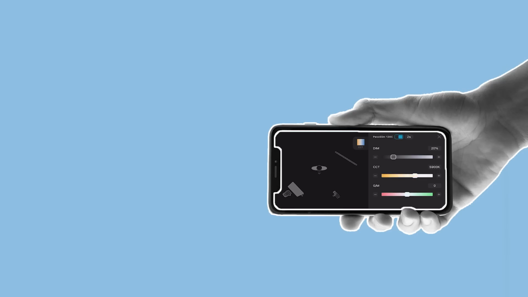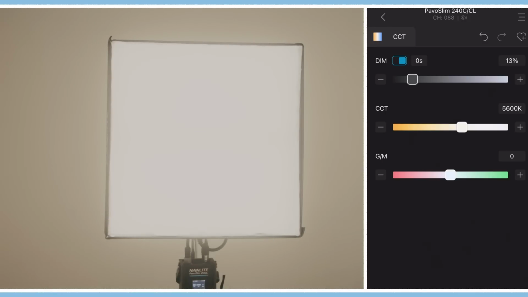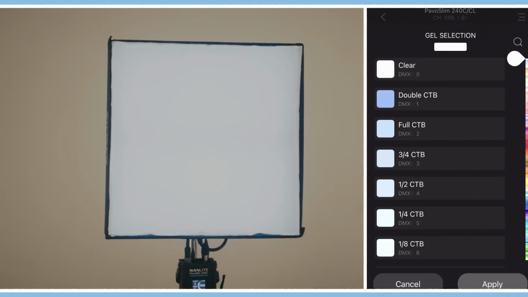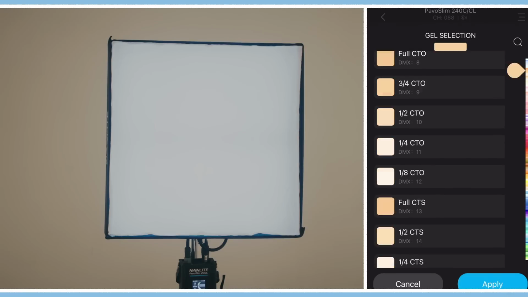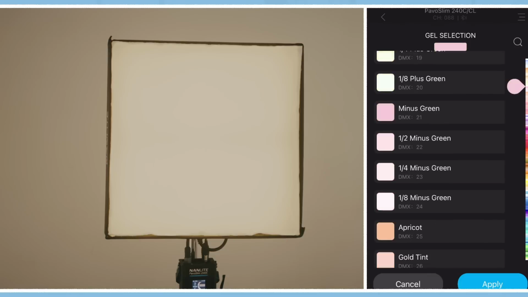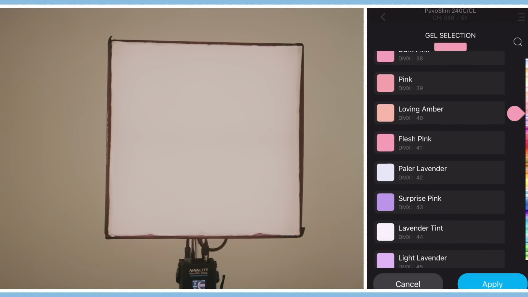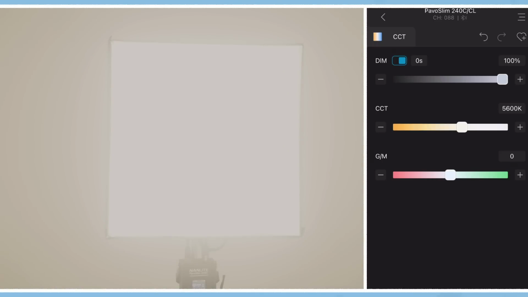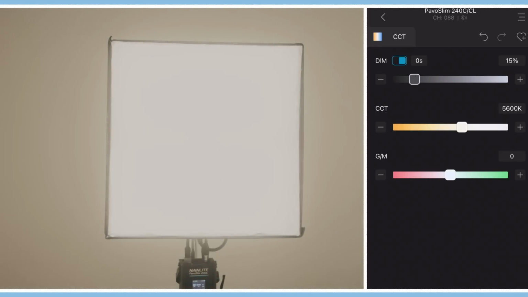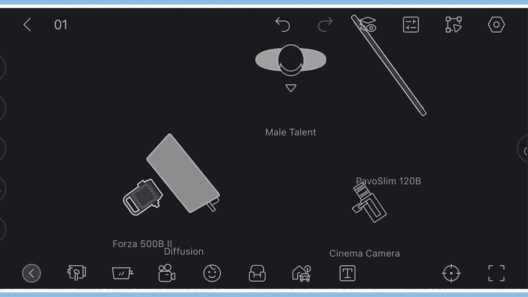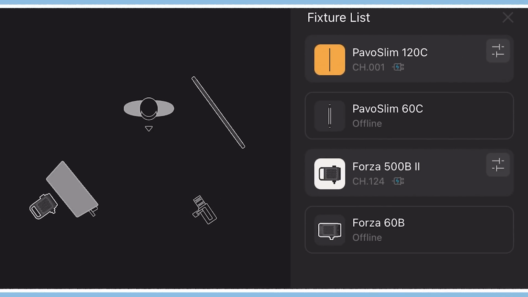Whether I'm working by myself or with a gaffer on a shoot, I like to be able to dim and control my fixtures remotely. This way you can stand at the camera's monitor and balance the levels and color of your fixtures by eye. To do this, I sync my lights to the Nanlite app, where you can turn them off and on, dim them, change color temperature, or even add them to a lighting diagram.